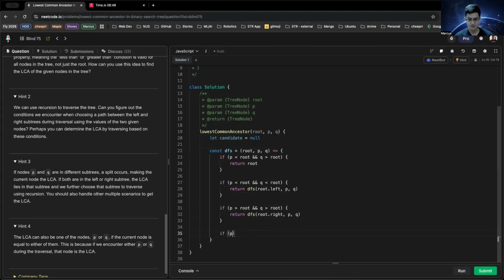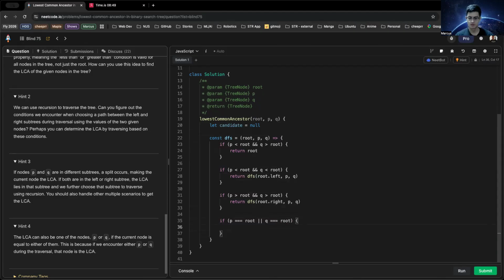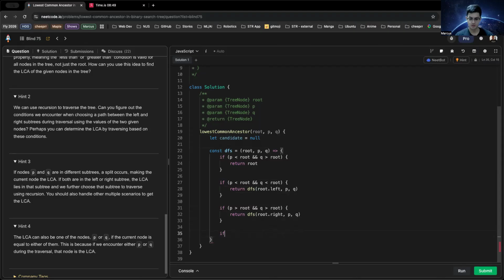So if P is equal to root or Q is equal to the root, then we just return the root.val.